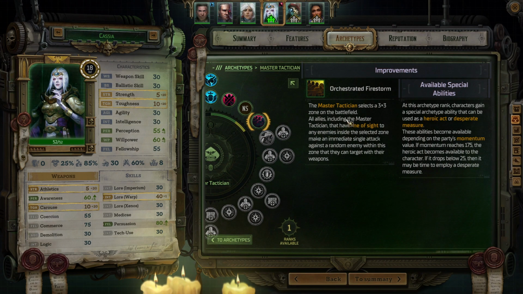What's your one? Master Tactician selects a 3x3 zone of the battlefield. All allies, including the Master Tactician, that have line of sight to any enemies inside that selected zone make an immediate single attack. Oh, that is really good.